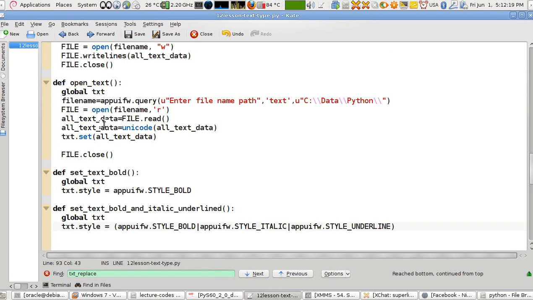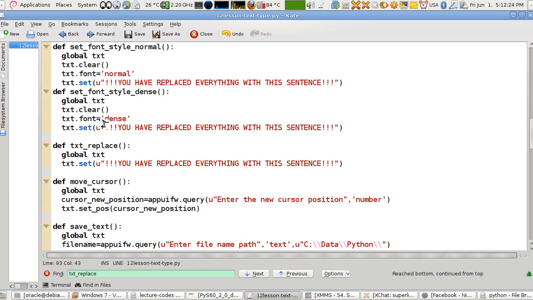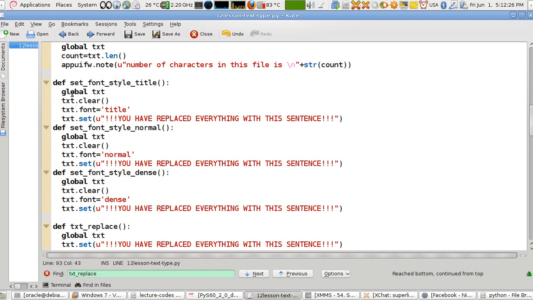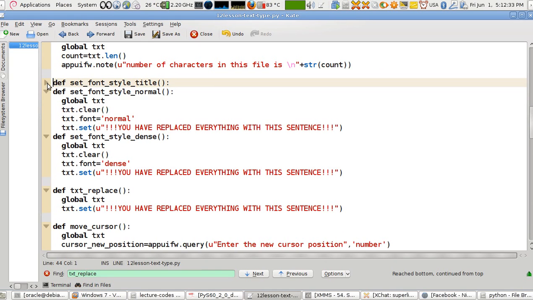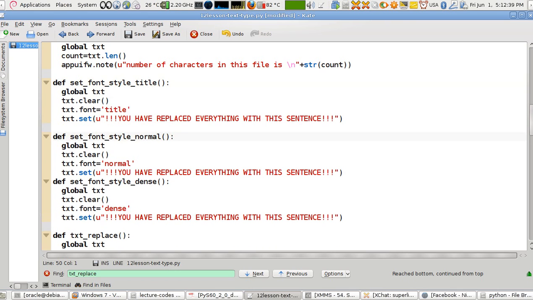Okay, so clearing everything again. Now for the fonts I can go this way. It's the same thing, but instead of text.style I can use the font. So this is it. Look at the title, it's very bold and thick.